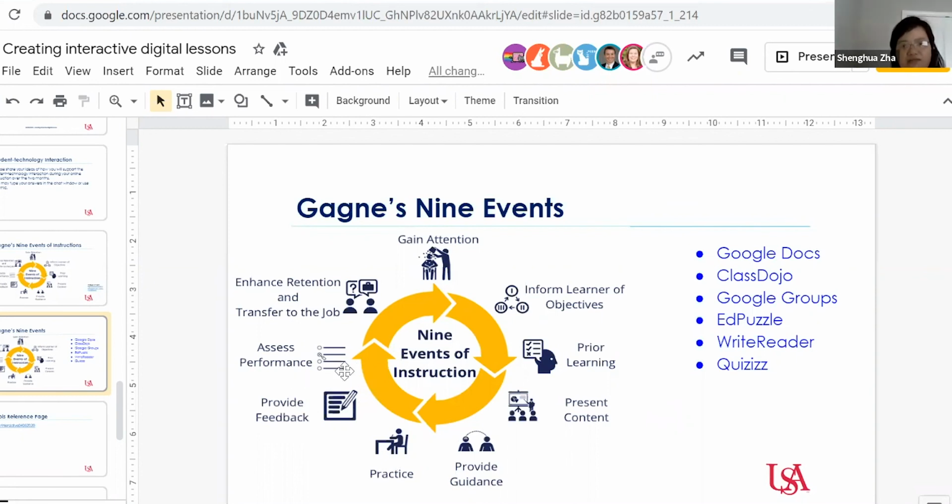And at the end of the lesson, or maybe at the end of a class, we'll give them the assessments. And most likely the class we teach students, hopefully they will continue to use this knowledge in their advanced classes, or maybe when they graduate and work in work settings. So those are Gagné's nine events.